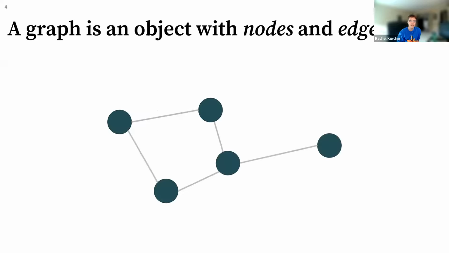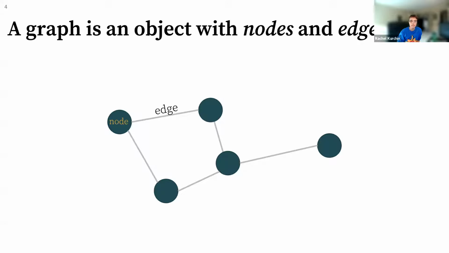So a graph is an object with nodes and edges. You can think of ball and stick models from a chemistry class, which is in fact very similar to what I'll be thinking about. I'm mostly thinking about graphs where the nodes are atoms and the edges are, you could think of bonds, or perhaps more generally just neighbor relationships between atoms. Obviously, in an organic context, bonds are fairly well defined, but rather notoriously in inorganic or crystalline solids, what exactly is a bond is almost more of a philosophical question than a scientific one. So I tend to think of them more as neighbor relationships between atoms.